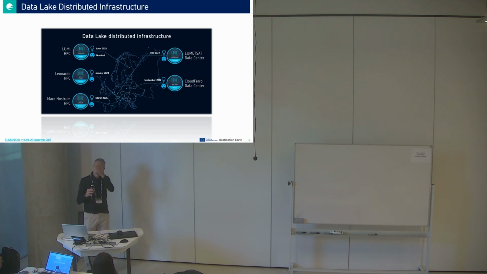And so therefore we have infrastructure at locations where big volumes of data either exist or are used for processing. So in Lumi we have the climate projections. The next set of climate projections are generated at Mare Nostrum. This is in Barcelona, HPC. And Leonardo is in Bologna, and there we are still ramping up and using it as well for projections, but it's not ready yet. And then we have a sort of central site, which is in Poland, in Warsaw, and this is from Cloudferro. There we have as well large data holdings coming from Copernicus, etc. There are many EU data resources available there directly to be accessed. And at EUMETSAT we have the EUMETSAT Data Lake.